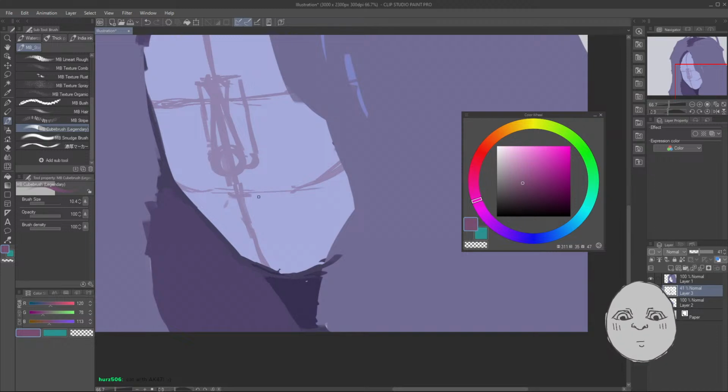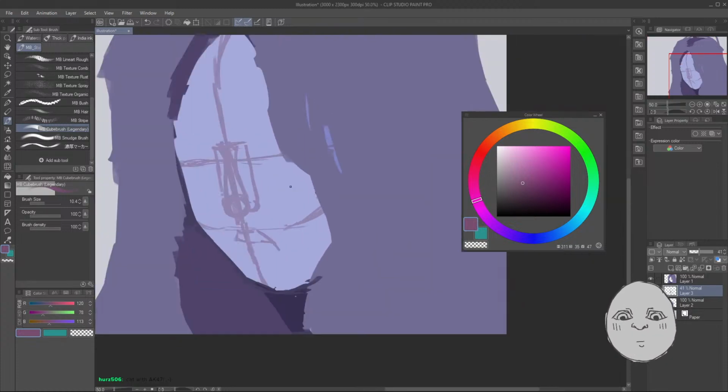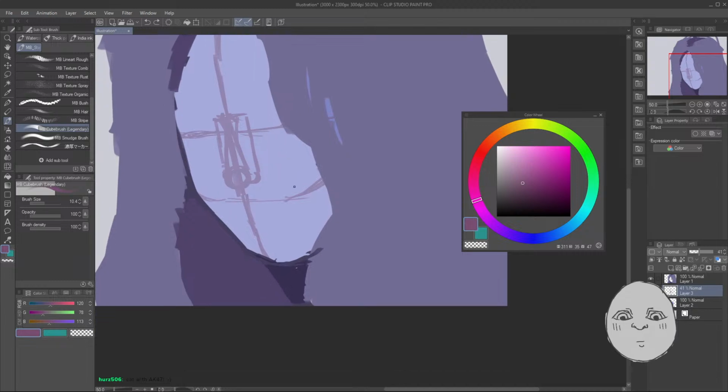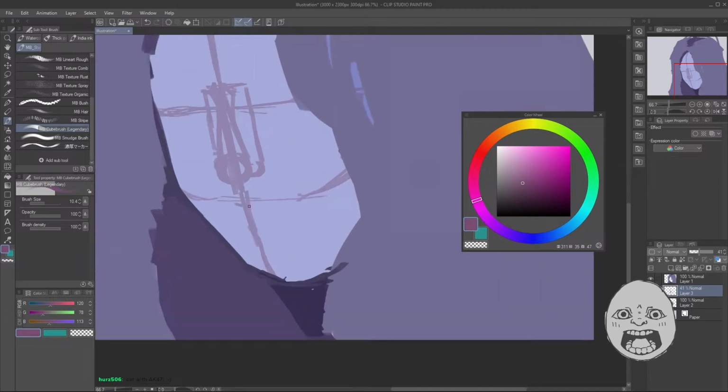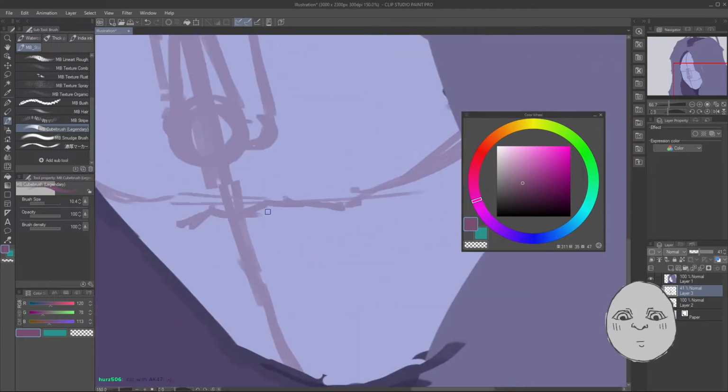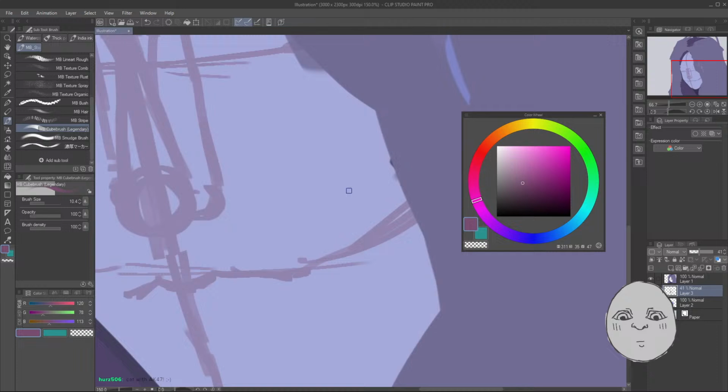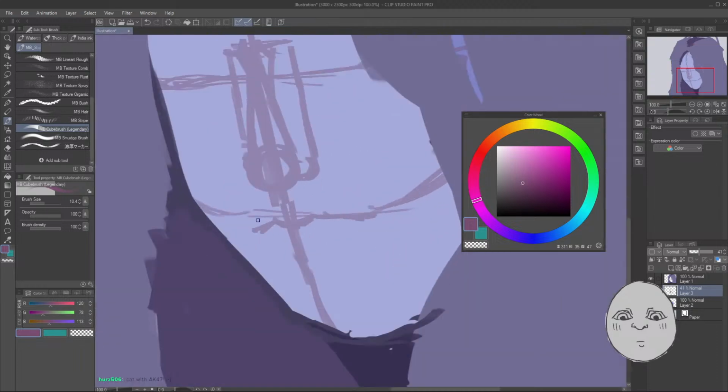So maybe just let the mouth be a bit open. Okay, that just looks disgusted. Maybe just add the top lip. Just round that. Okay.